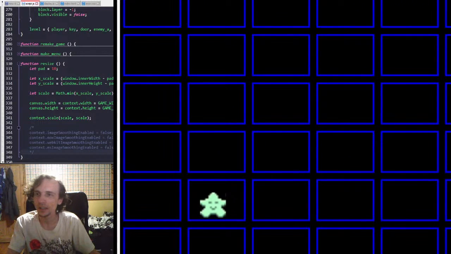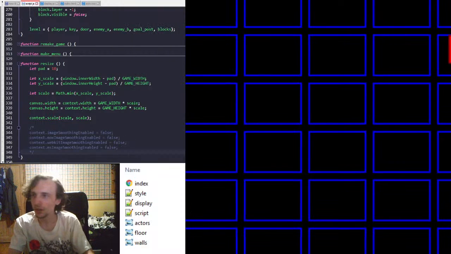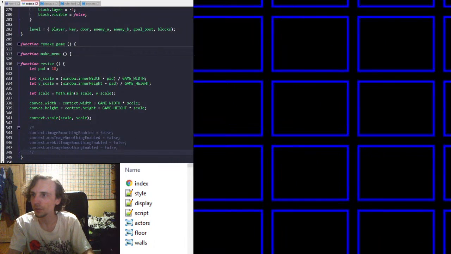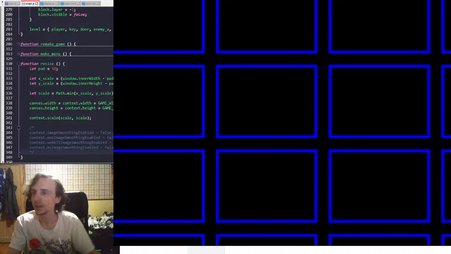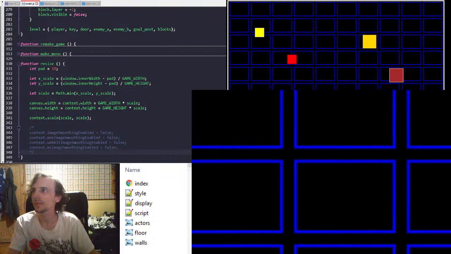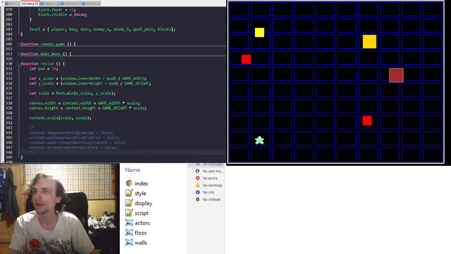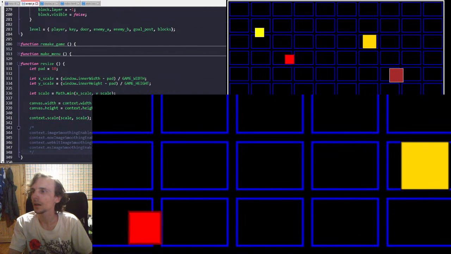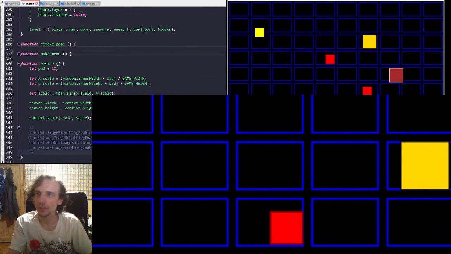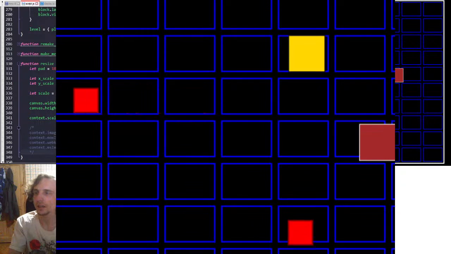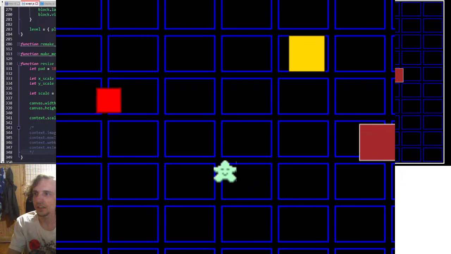I could just crop left by 200, crop right by 200, crop top by 200. Right, there we go. Now transform, fit to screen. Look at this.